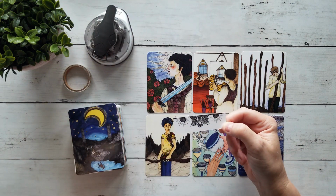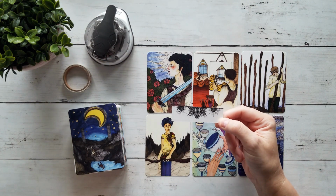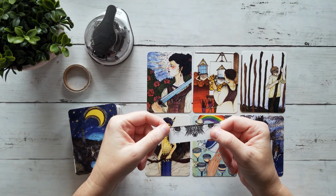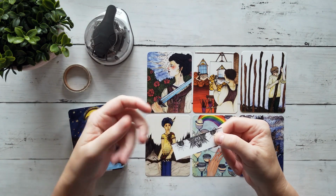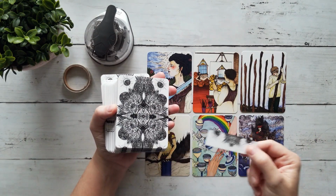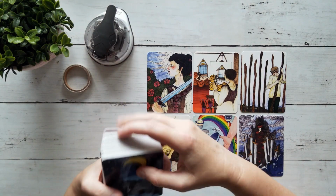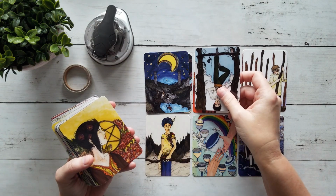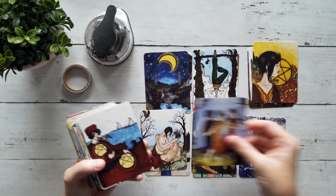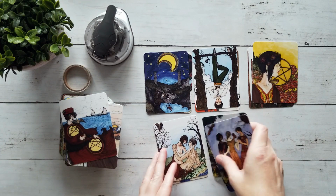The art marker does work. A Sharpie probably would work, but I refuse to use Sharpie because it gives me a migraine. I could use the art marker for sure, but it definitely left a bleed all along the back. And being that this deck is white primarily on the edges of the back, I just really wasn't okay with that. So I'm not going to edge it at this point. I'm going to just leave it as it is, and work with it the way it's currently put together, because I think that's actually going to work okay for me.